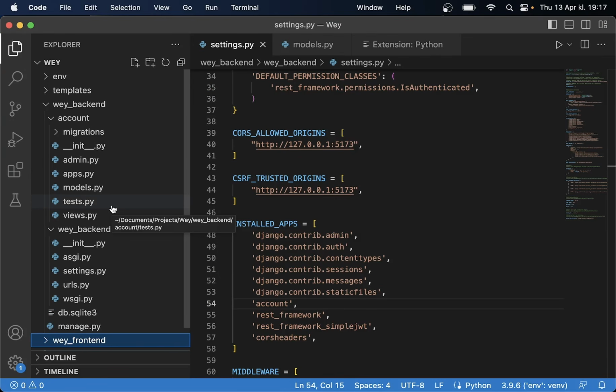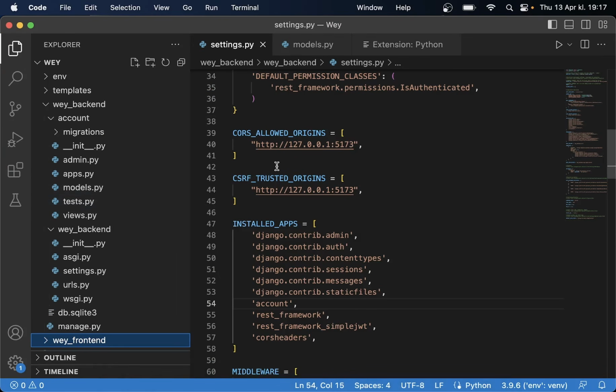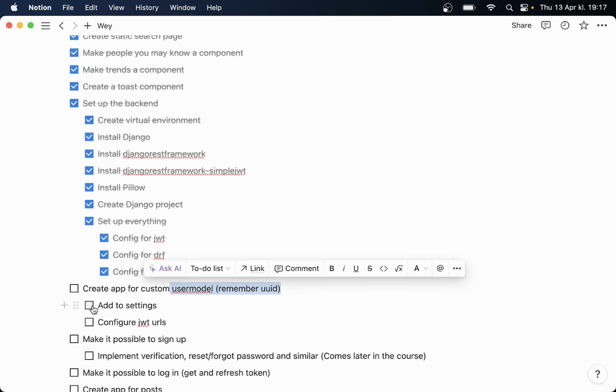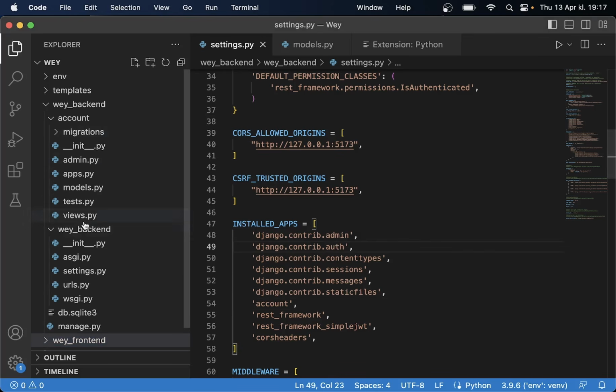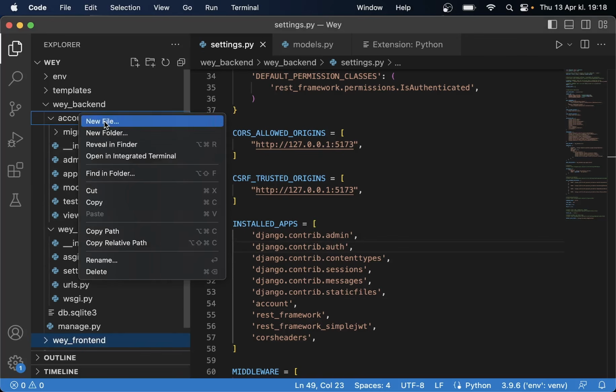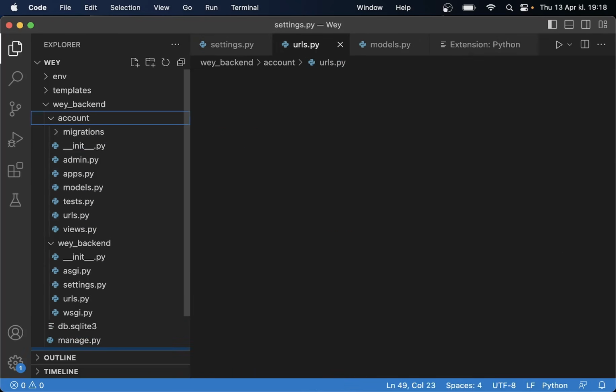Nice. Okay, so now that that is done, I can go back to the to-do list. So we now have added this to the settings. We have created the model. And then I need to configure the JWT URLs for this. So in the account app here, I want to create a new file called urls.py.